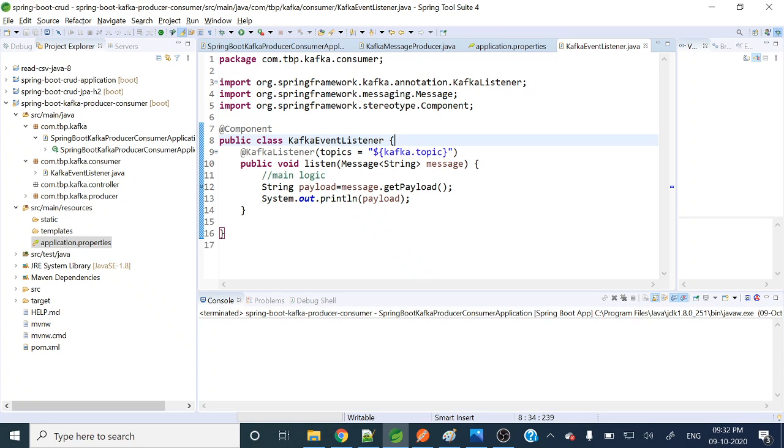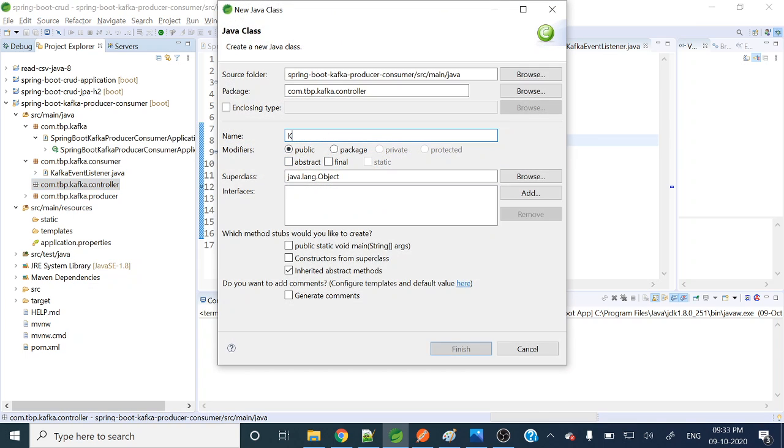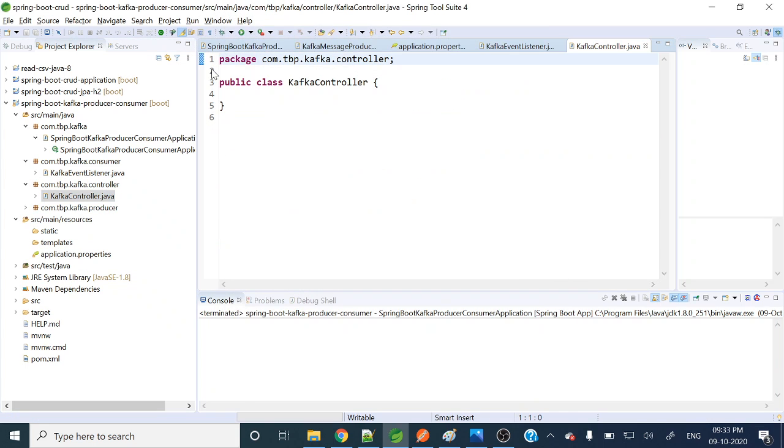Let's write some controllers so that we can hit the request. I mean, we'll hit that URL, and from there the processing will start, right? We already created the controller package. So let's create here a class KafkaController. It's done.